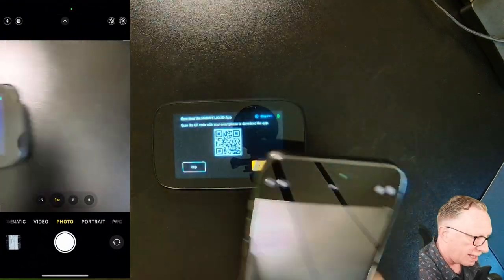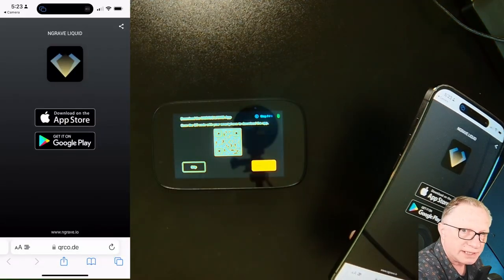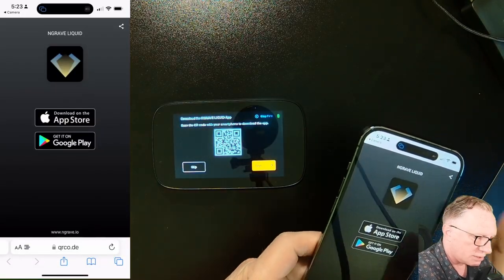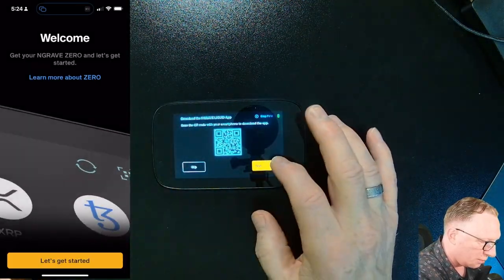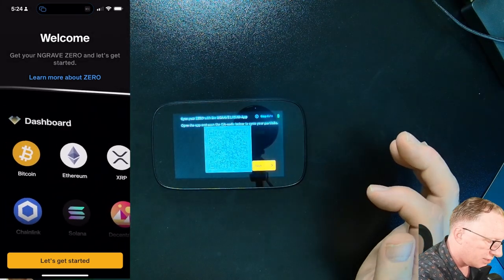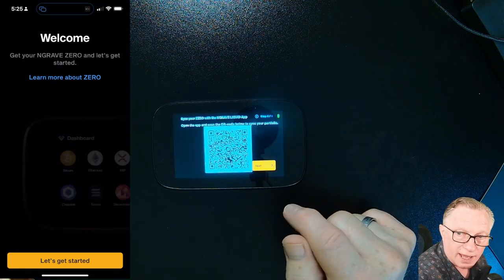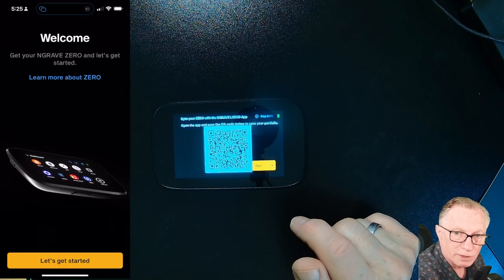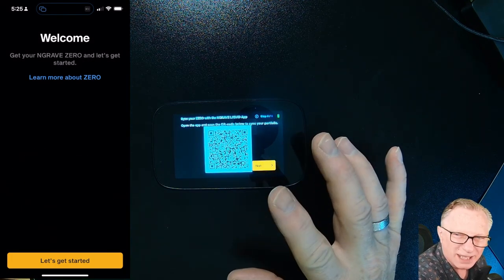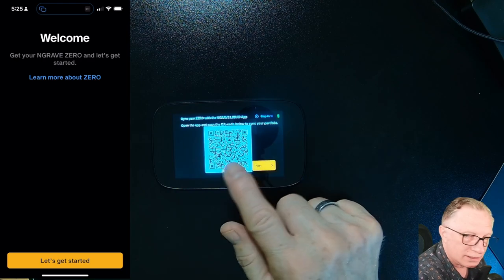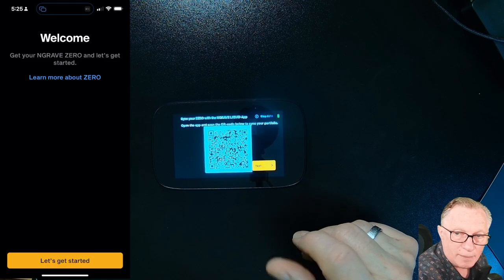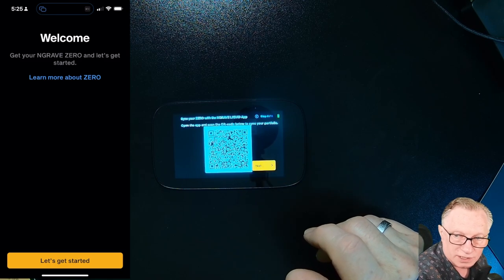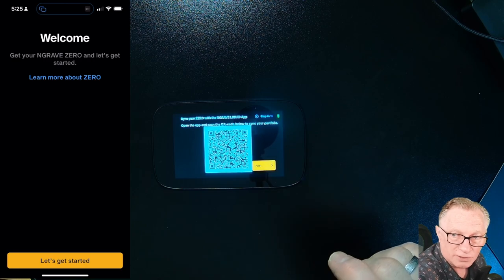All right, so we'll just open up the camera on our phone and scan in that QR code. And it'll take us over to the official app, right? I'll choose the App Store and then just go ahead and download the app. We'll go to the next step on the Zero, and then we're going to scan the QR code from the Zero. This is the export of the public key, right? This little dynamic QR code is giving the app all of the information about the public facing parts of the wallet, right? The private key never leaves the device.